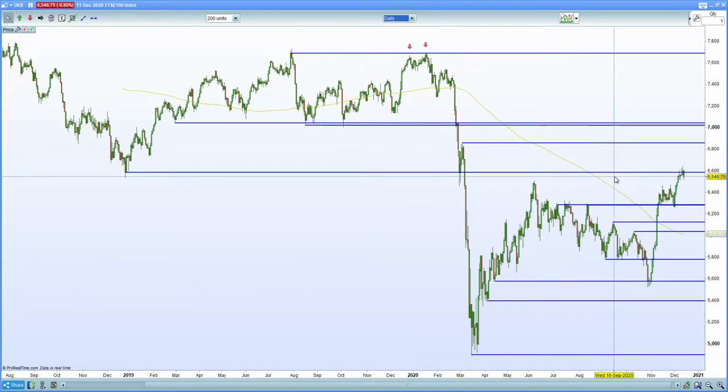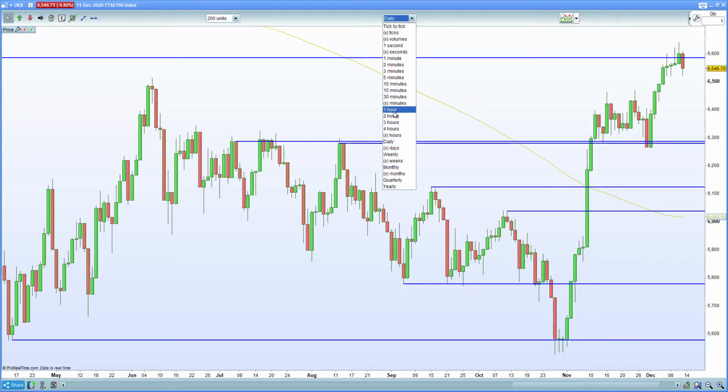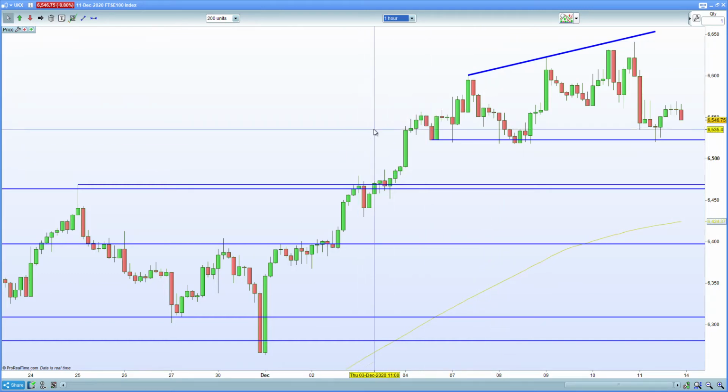You can see the daily chart here, this key zone around the 600 zone. Previous support equals resistance is a key level to watch. You've got a bearish engulfing candle after 1, 2, 3, 4, 5, 6, 7, 8 potential days of rally, and a 9th day of pullback. And now the pivot high on the smaller time frames here on the 60-minute chart is around 6640, so watch out for 6640 on the upside.